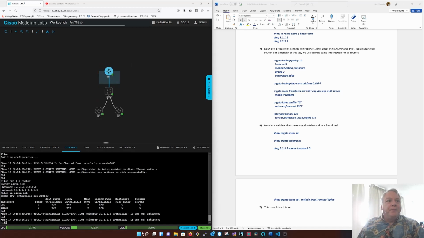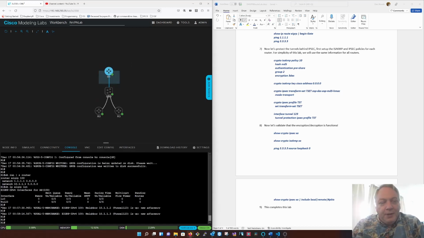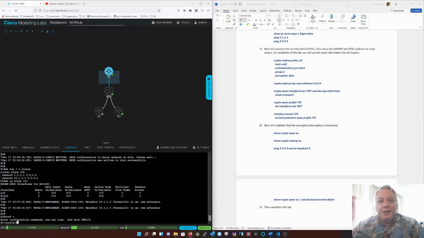let's go ahead and configure encryption. So now we're going to protect the tunnel. So the GRE is working fine. We tested everything. We were able to look at the VPN. We were able to add EIGRP. We tested it. Now let's encrypt it and make sure that once it's encrypted, we can still do everything that we could before. And it really helps to do things in these types of steps, because you want to troubleshoot and focus on the various levels instead of trying to do it all at once, or else it'll take forever.